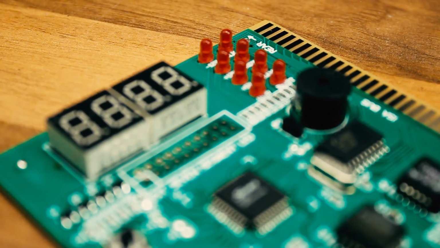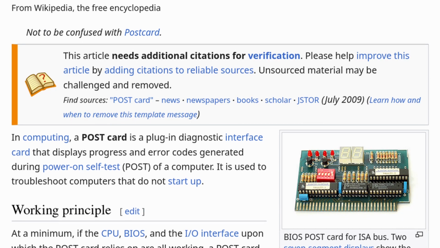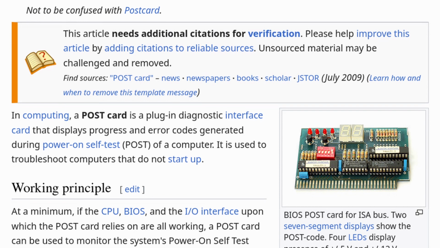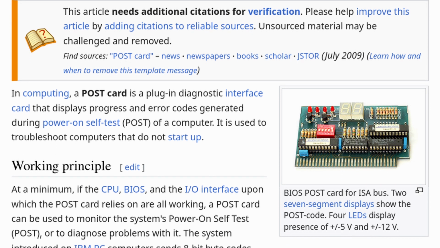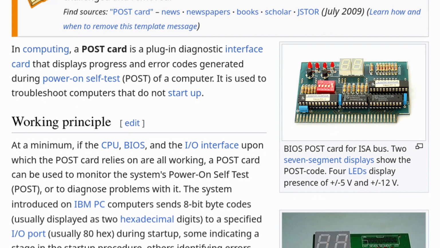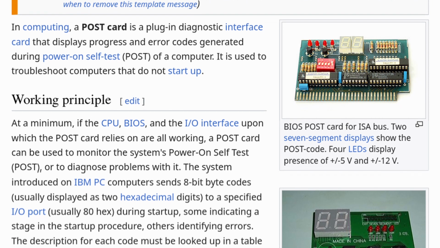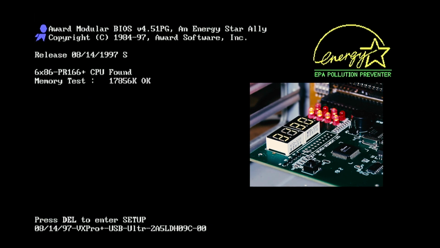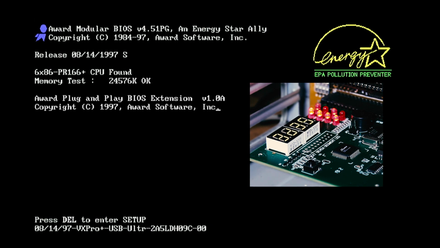Postcard here stands for Power On Self Test, and it is the set of routines any PC goes through when it is first turned on, both to configure its hardware and test that everything is working right. Ever since the PC AT, the IBM 5170, the BIOS has included a debug facility which reports what it is doing in the form of an 8-bit number.